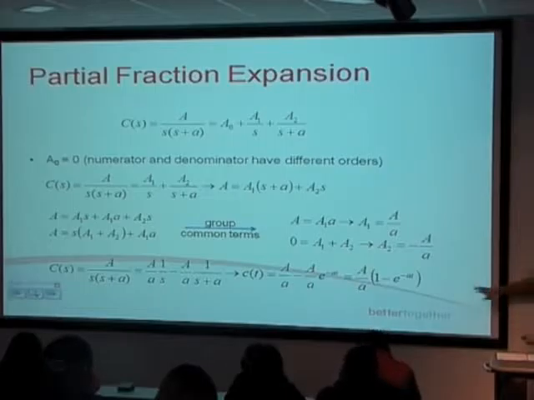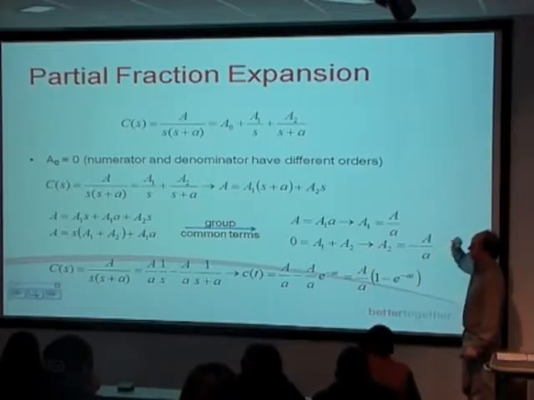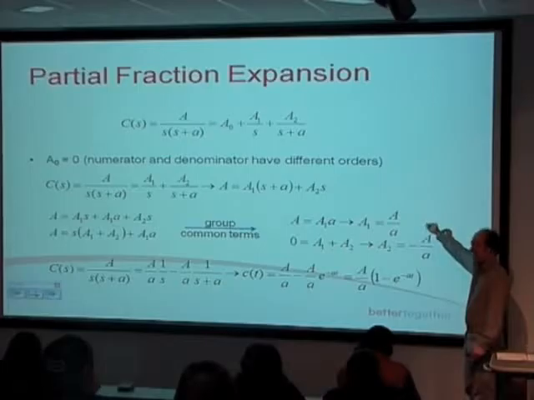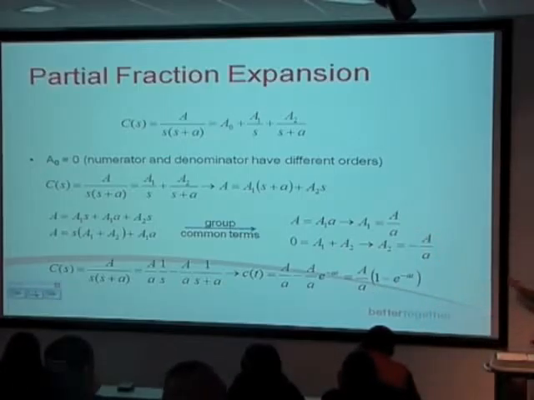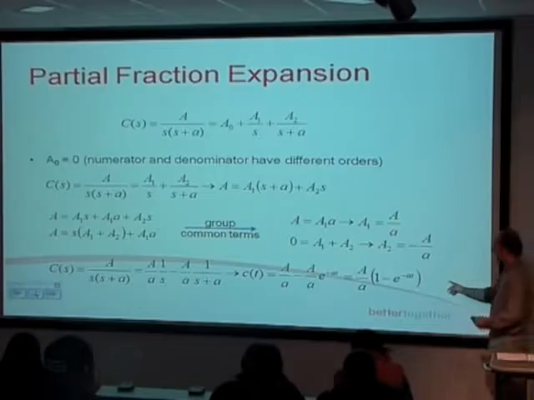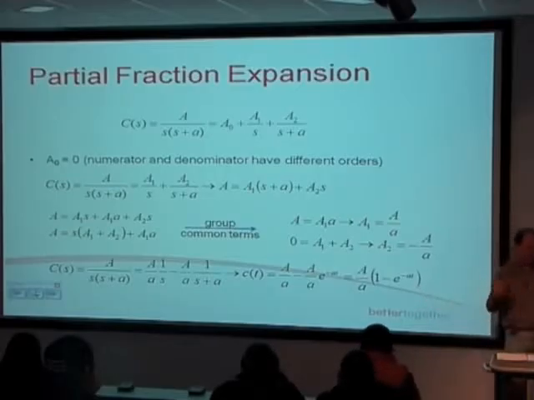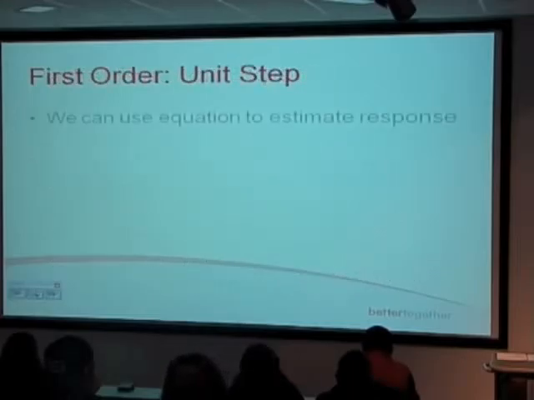Okay, so this is the time response for a step input with a first order system. And it always follows this form, the time response of a step input. And so you'll always come up with something that looks like this. Now, what does that look like in reality? Let's see what's going on.